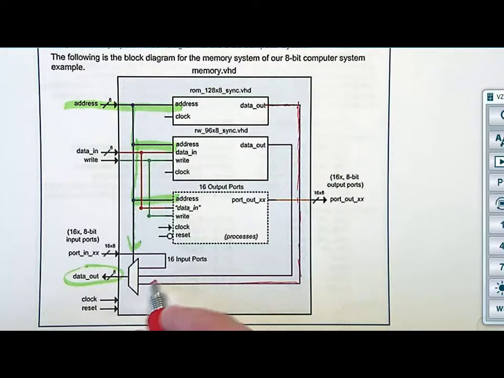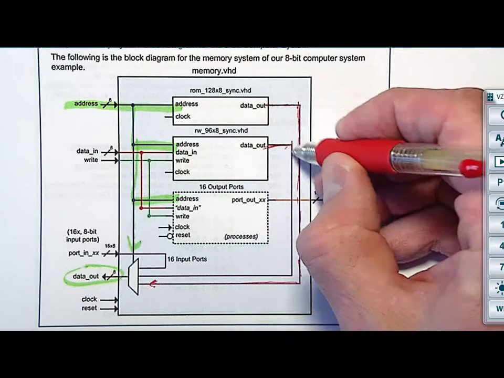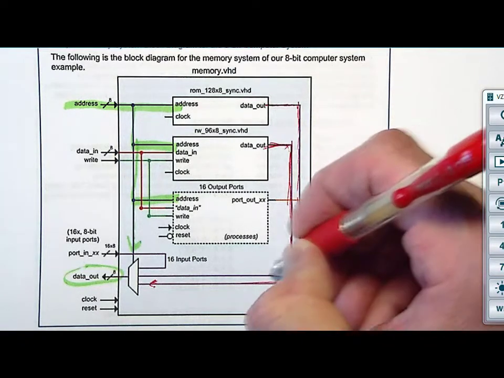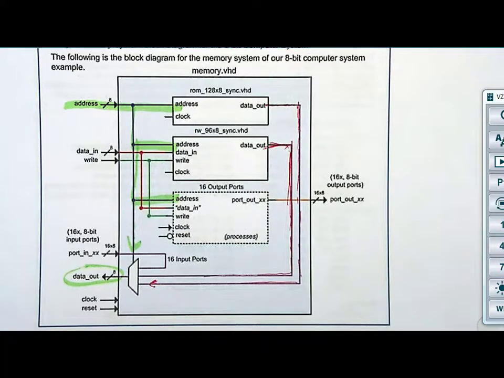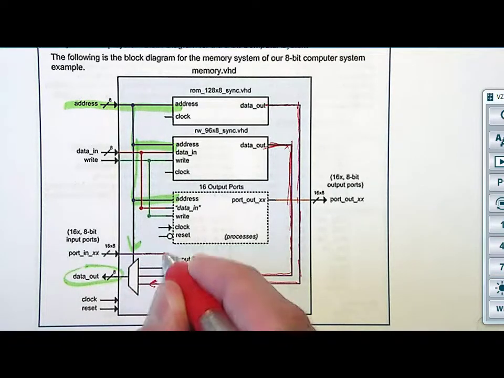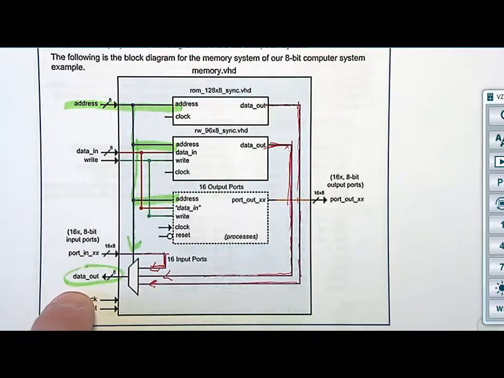If we read from data memory, we might get information from here. Where else could we get information from? The input ports. And guess what? There's 16 of them. So you're going to have 16 input ports, and they all need to potentially get driven into the data out port.